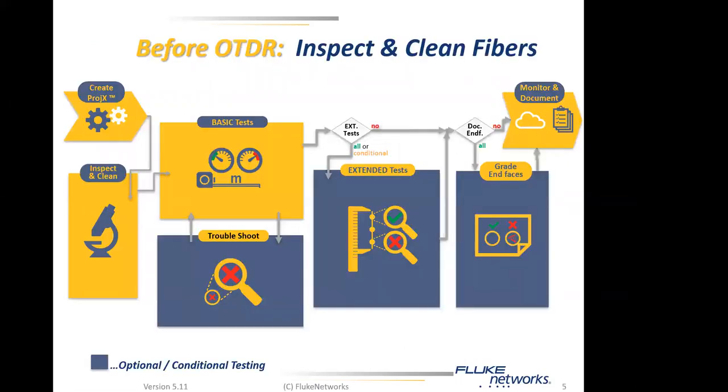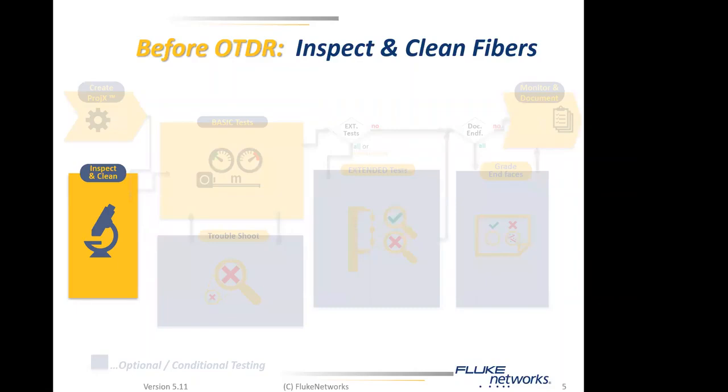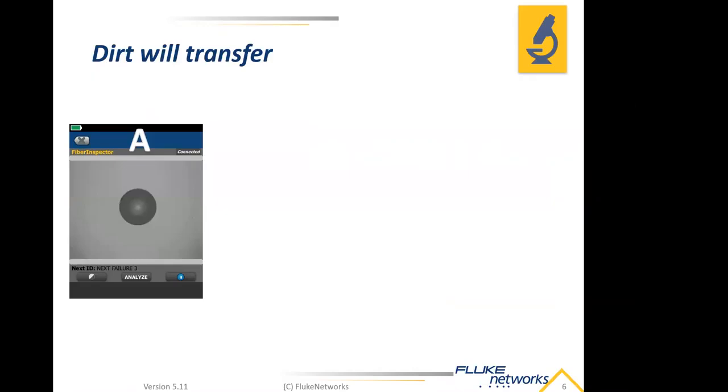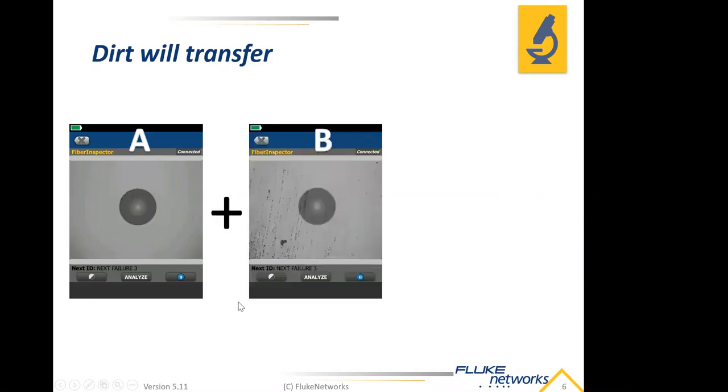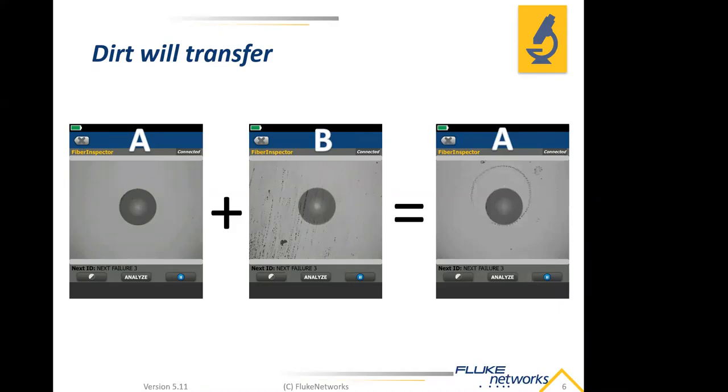Obviously, as I started out saying, before we do anything else, we need to think in terms of inspection and cleaning of fibers. Again, this is something that I'll show you, but I have to show you the classic transfer of dirt. This is a nice clean fiber end face, and this is one which I wiped on my shirt, which isn't quite as clean. If I plug the clean end face and the dirty end face together, the fact that the two are physical contact connectors will result in this, which is an end face which is contaminated. But as you can see, due to the geometry of the end faces, the contamination is forced into this circular pattern on the fiber end face.